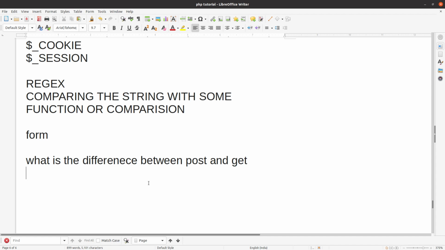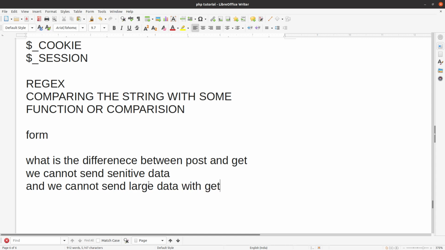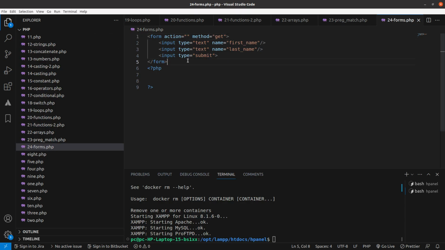With GET we send data in the URL, so we cannot send sensitive data or very large data, because it is within the URL. If we use POST, it is not shown in the URL.